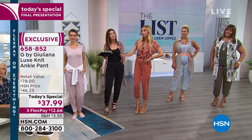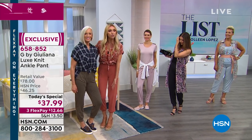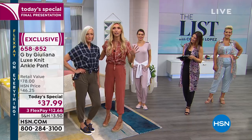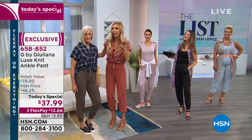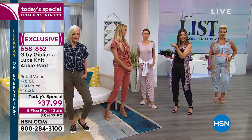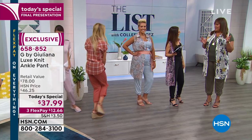Just changing your shoe changes the outfit entirely. What I love about this jogger is you can start your day in a comfortable Sperry shoe, and then when you need to run to dinner, no problem — throw on a great wedge or a heel and you instantly have a more glamorous outfit. You can absolutely dress these up, and it's because of the finish — it's a beautiful, smooth, buttery-soft finish, almost like the inside of a rose petal with a slight suede feel.